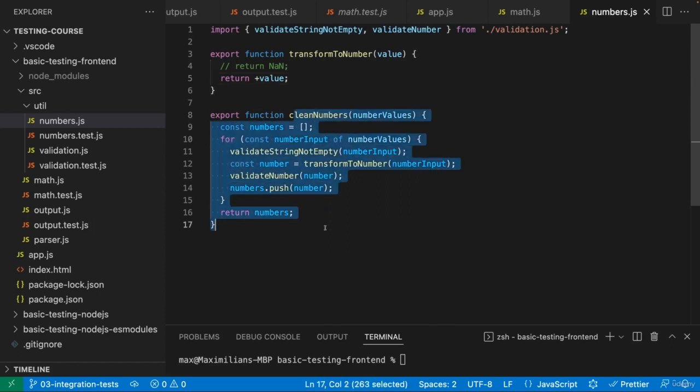But if you test a function like clean numbers, which is calling other functions, your test, of course, will also implicitly test those other functions, because the results of those other functions matter for this test. This should make sense, because those other functions are executed. Now, later in this course, we will learn about techniques of basically removing such external dependencies from our tests if we need to, but it also makes sense to sometimes test the combination of different functions, so your function calling other functions. And this is what's commonly called an integration test.